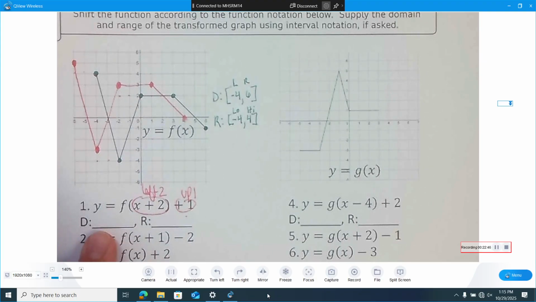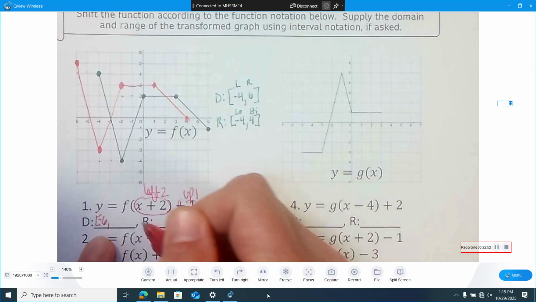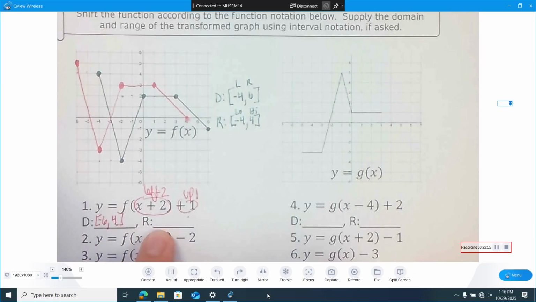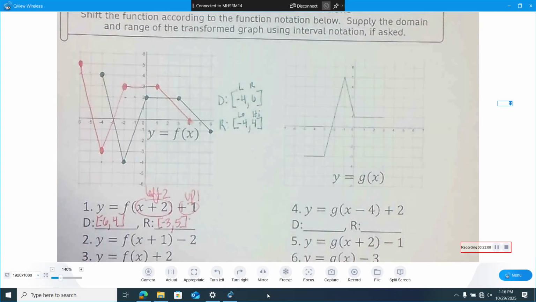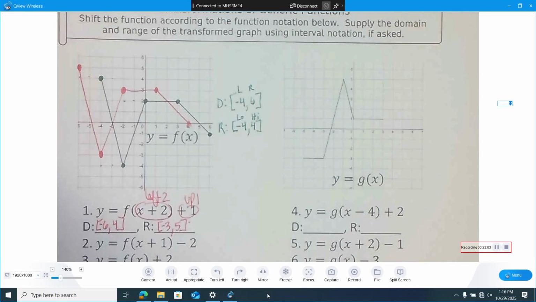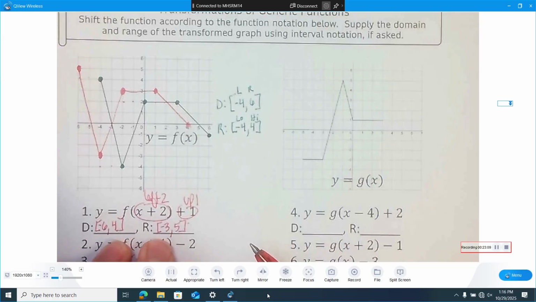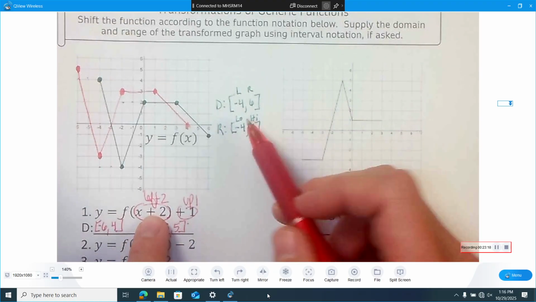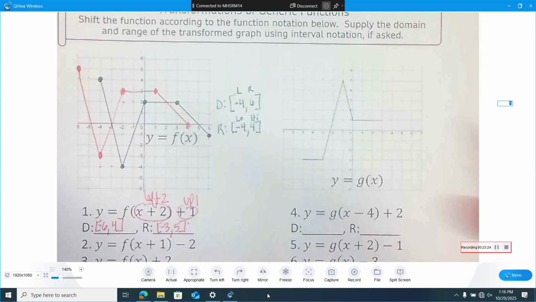All right, what is the domain of this red graph? -6, 4. Very good. And what's the range? -3, 5. Very good. Now, what's cool is when you start to get really good at this stuff, could I have figured out the domain and range without actually graphing it? Yeah, you can just look and say to myself, I would have had to move it left 2, so I would subtract 2 from that and get the -6. All right, so it's kind of interesting. That actually was an SAT question.